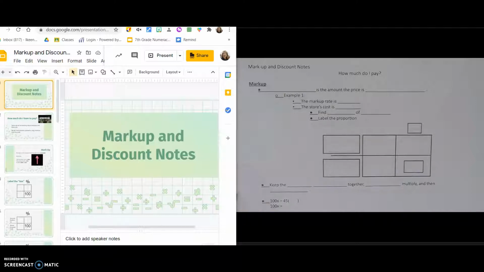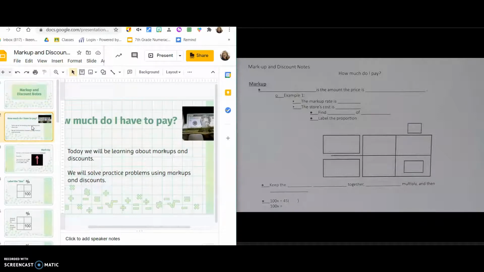And remember, you get to decide how you want to take your notes: if you want to print them out, print the slides out and write on them, copy everything down on a hard copy in your notebook, or do digital copies by adding text boxes or writing on it with your iPad. Whatever's easier for you is fine with me. But again, if you're doing digital, it's slides 18 through 21. I'm just choosing to do it on the document camera today, with the notes that you see on the left-hand side, okay? So, how much do I pay?